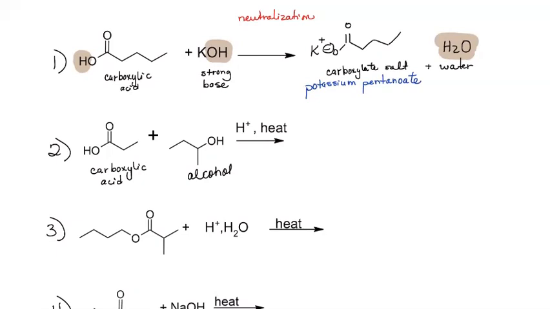Great, we're making an ester. So when you're looking at the choices, if there's something that is not an ester, you're not going to select it. Understand that in this process, as I mentioned before, the OH in the carboxylic acid is going to combine with the hydrogen in the alcohol. And that's what makes the water in the system.